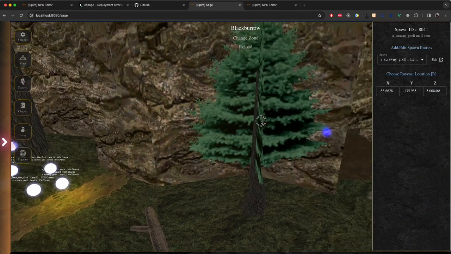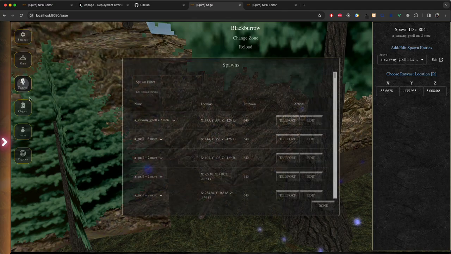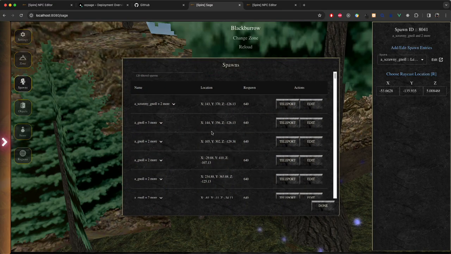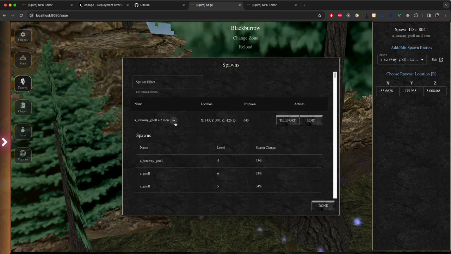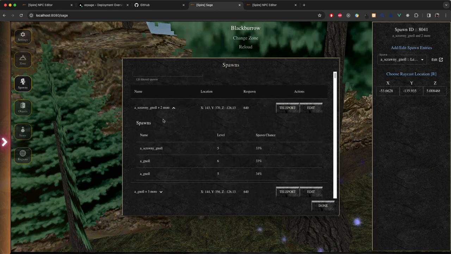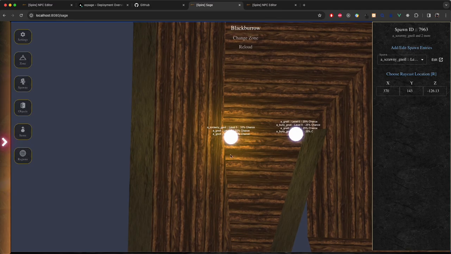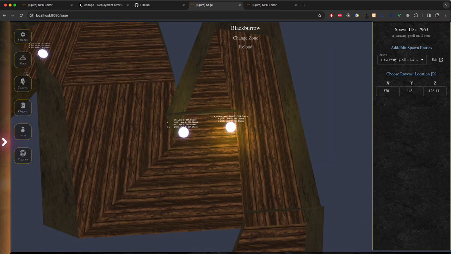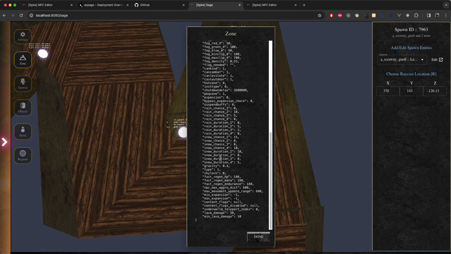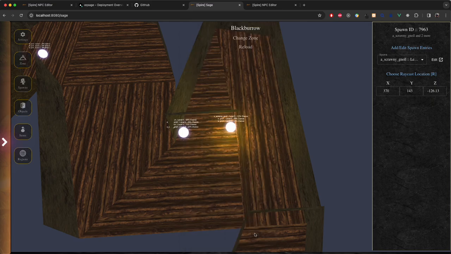And just while we're here, might as well also demo a couple other parts of this. We have the spawn dialog right here. It lists all the spawns in the zones, all the spawn entries. So here's a spawn point. It has 3 possible spawns right here. You can teleport right to that spawn. Here it is. And some zone information. This is just kind of debug information right now.